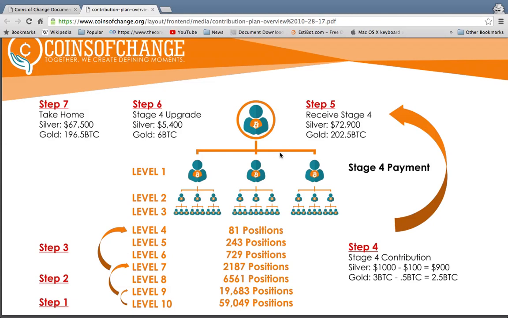I hope that you're getting this. I hope that you're excited now that you finally are able to wrap your head around how this works. It's a mirrored system. So as you're moving forward, the people behind you are also moving forward. Okay? So if you have any questions, get with the person that invited you to this platform, or you can enter a question down in the comment section below, and I would be glad to try to help you understand this if you don't, or bring some clarity. But this is it. The main thing is get this and go to work. Go to work. You're building this platform for you.